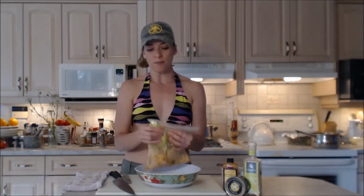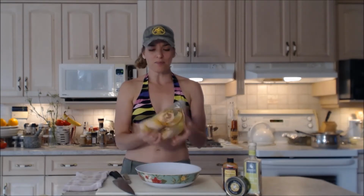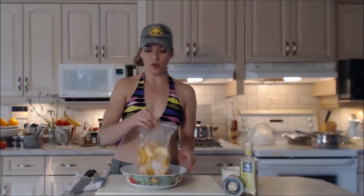It can sit there all day or even overnight. It would be gorgeous. For time purposes, I don't have all that much time right now, and you don't really need it. Mind you, the flavors do get more intense as they sit. Okay, so this is going to sit for at least 30 minutes. All right, this chicken has been marinating for about 45 minutes.